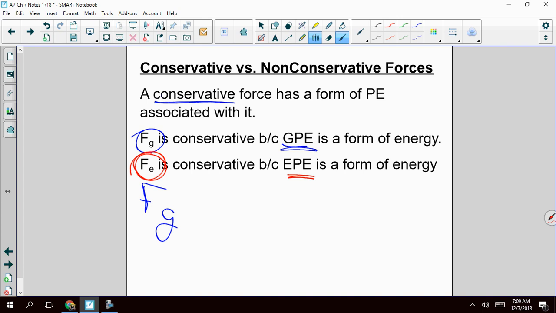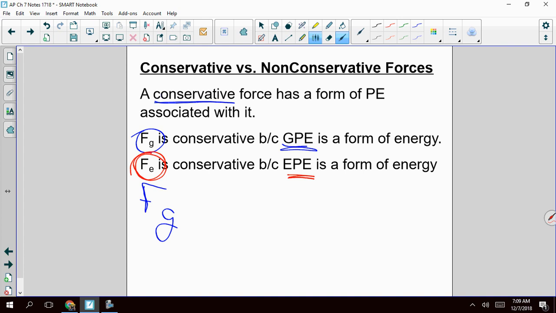Okay, now one quick comment here. I remember last year people struggled with this a little bit. It's the force that's being described as conservative. So in these examples we say that the force of gravity is conservative, and there's a form of energy associated with it. And it's sort of up to you to determine whether energy within the problem is conserved or not. Right now all I'm talking about is just labeling a force as conservative or not.